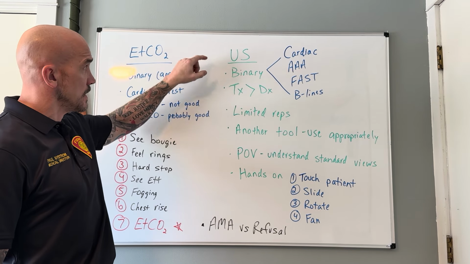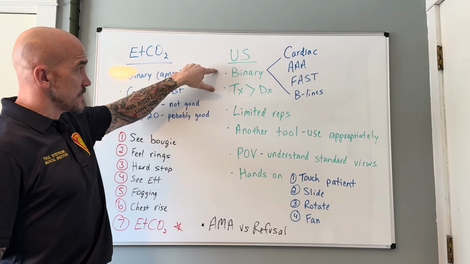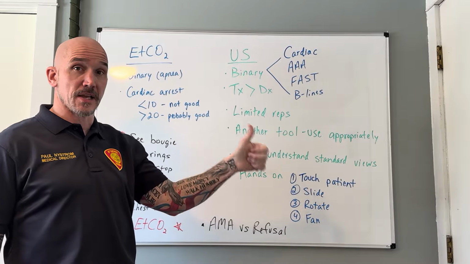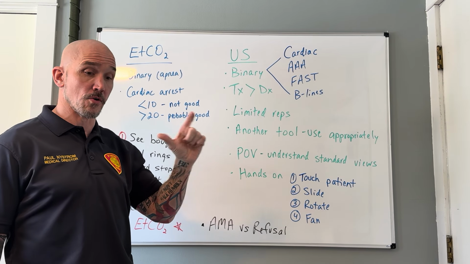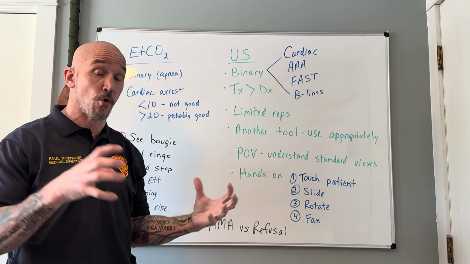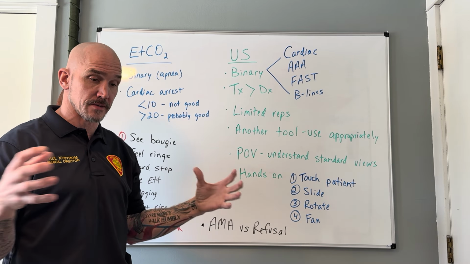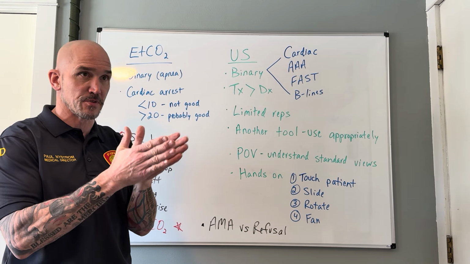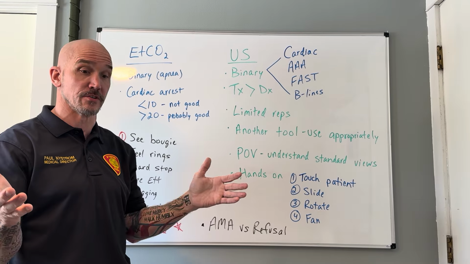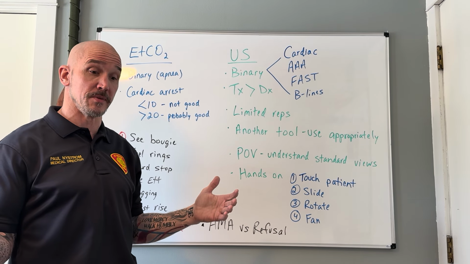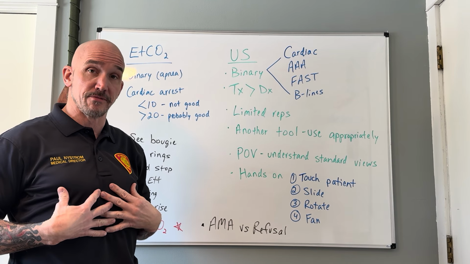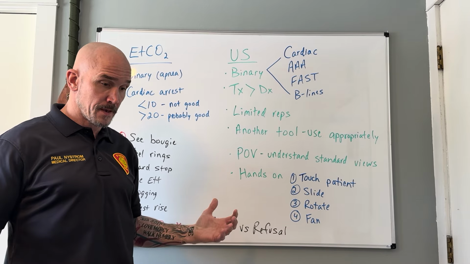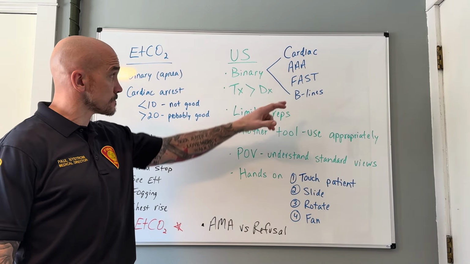As far as using ultrasound, we talked about the biggest advantage, I think, again, it's a binary thing. It's a tool to use for these things. If you're looking at cardiac, we want cardiac standstill or good cardiac activity, right? Or, if you look at it enough, you'll realize, oh, this is really poor cardiac contractility. But again, I'm not asking you to grade 15% EF versus 30% versus 45% versus 65% EF, or ejection fraction, right? Is the heart beating or not? Most of the time it's probably going to be used on cardiac arrest. Acknowledging you're going to have difficult views because you have the Lucas device on, you have defib pads on, you may not get a great view. Get it if you can, right? It's a tool to use when you can.